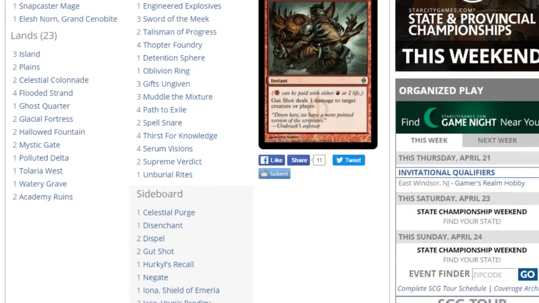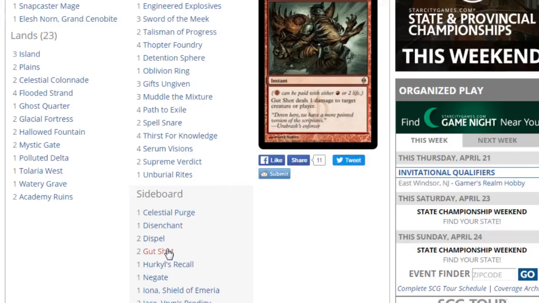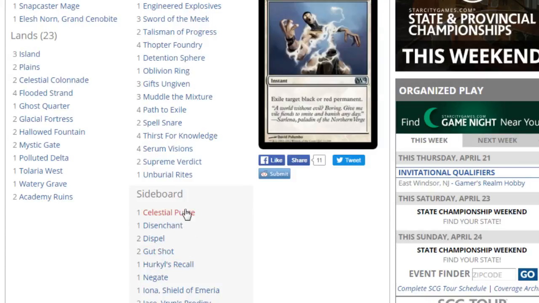So that's one of the things you wanna tweak here. For example, considering more reinforcements and such. Although at some local events, I think Infect and Affinity will be more common percentage-wise. So maybe it shouldn't be gut shot. Maybe it should be, I don't know, Purge, which I still like. So that's really hard to say what you want to take out here.